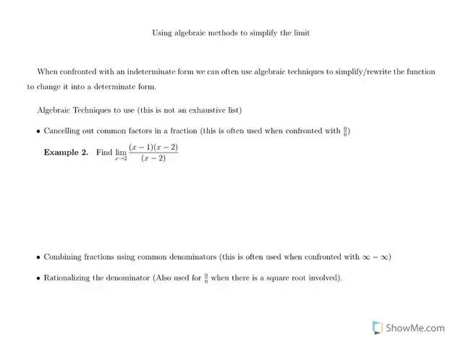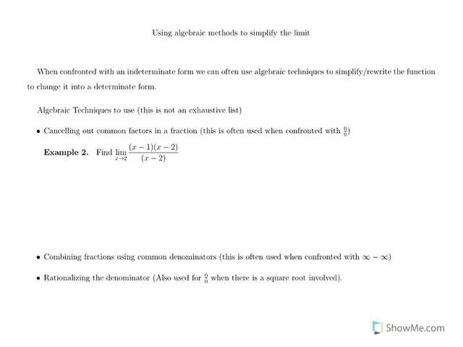All right, so we are going to try to use a lot of algebraic methods to simplify the limit to get it out of an indeterminate form. At this point, we are plugging in the value. If we get a real number, that's our answer. If we get some determinate form, like infinity over a finite number, we can say what the answer is. Or we have an indeterminate form. And if we have an indeterminate form, we have to try to use algebra techniques to simplify or rewrite the function.